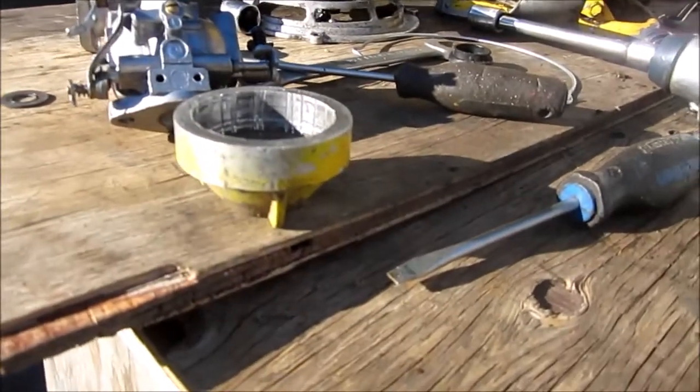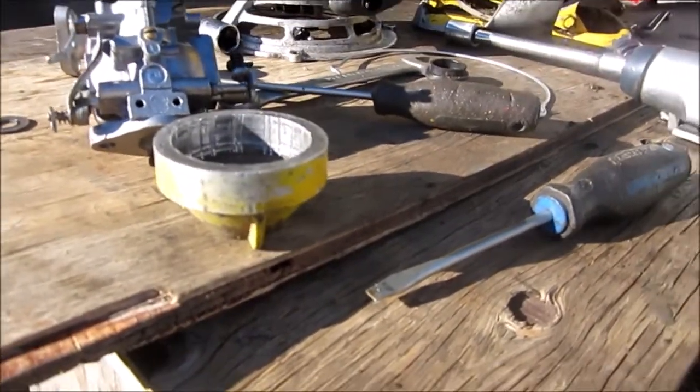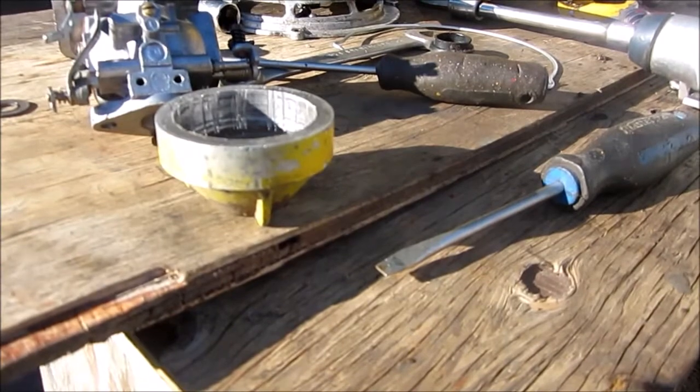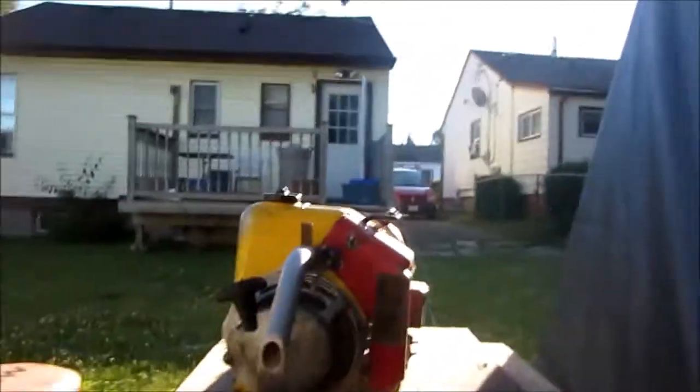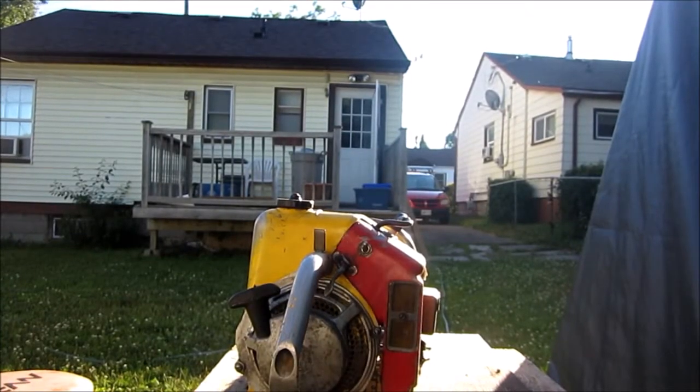And anyway, when I get some fuel for it, I'm going to finish putting it back together, get some fuel, and we'll try starting it up. When I get the fuel, I'll get back to you. Okay, we got fuel in it. Let's give it a whirl.